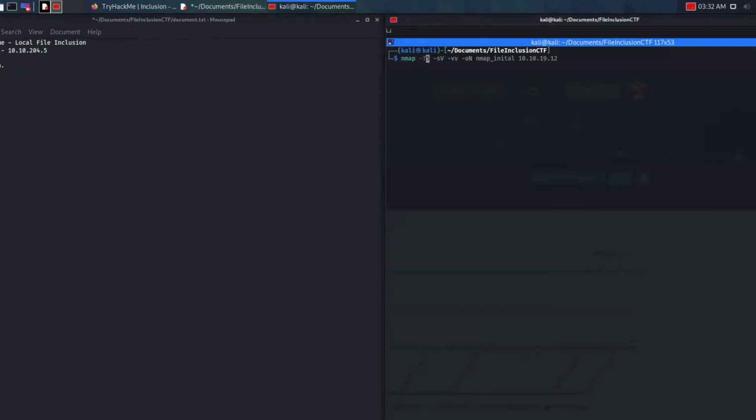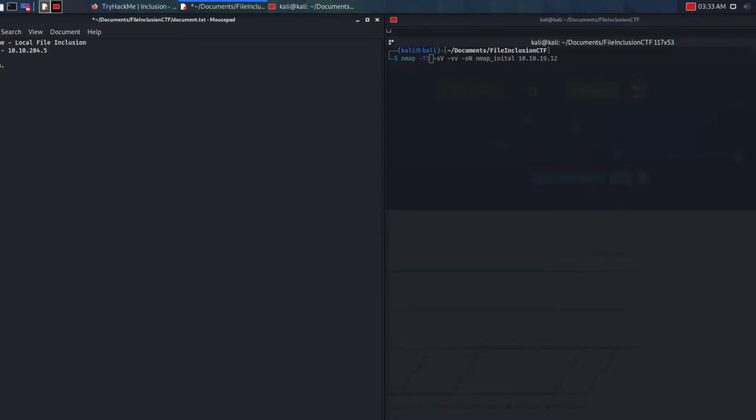I want an nmap scan. This will be a pretty initial nmap scan. I'll just do some initial scanning first to know which ports are open, and then we'll go deeper into those particular ports, not all the ports which are open or closed or filtered. So we'll first find out which ports are open, and then we'll dive deeper into those particular ports.